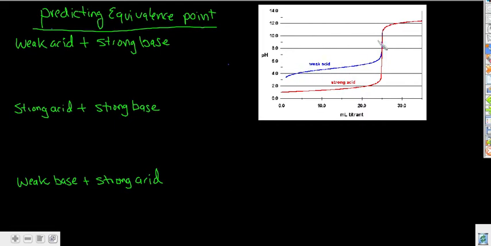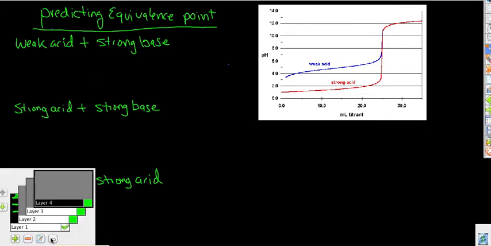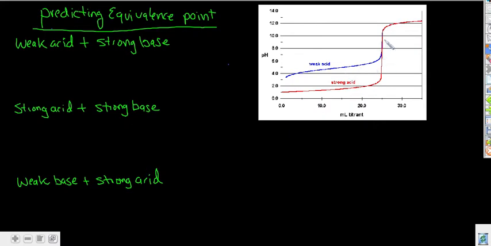You can see from this graph right here the equivalence point of the acid, or you have two different acids, right? You have a weak acid right here. This is the equivalence point, and you have a strong acid, which right here is the equivalence point. Whoops, it should be right at 7. So there it is. So you can see that the titration equivalence point for a weak acid is higher than 7. So let's kind of look at why that is.